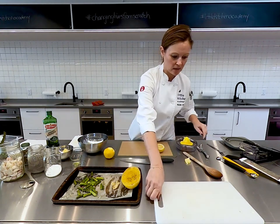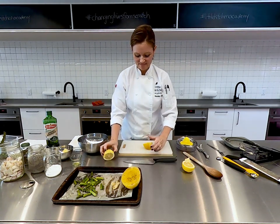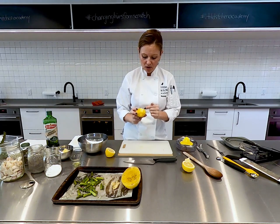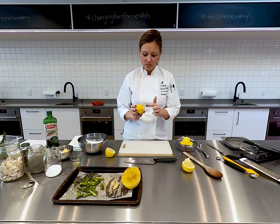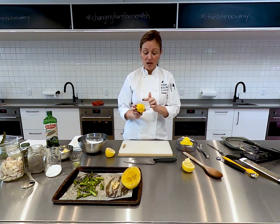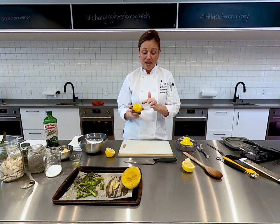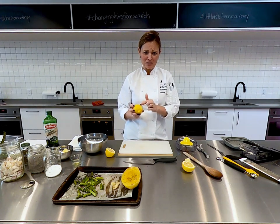Some of our students who really like to explore their taste buds will suck these lemons — there's no question. But I like to challenge our more courageous students to take a bite out of the lemon that has had the zest removed and eat the skin, and then take a smaller bite out of the skin that hasn't had the zest removed. They are always shocked that the zested skin is actually really palatable and delicious — it doesn't have that bitter, dry, waxy kind of taste.